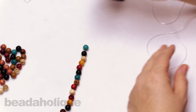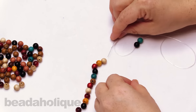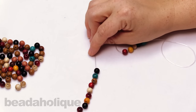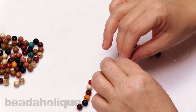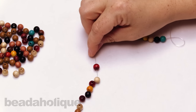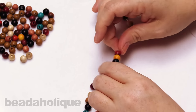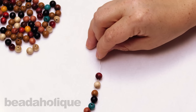Once you've gotten that ready to go, we're just going to string up our beads and send them all the way down your stretch cord. Now we love using Opelon — it's the best that we've found, it has the most flexibility and strength. So if you are looking to purchase some stretch cord, we do sell it at Beadaholique.com. We sell many different sizes of spools, so if you're just getting into it and want to try it, we have small spools and big bulk packs — whatever you need, we've got it.